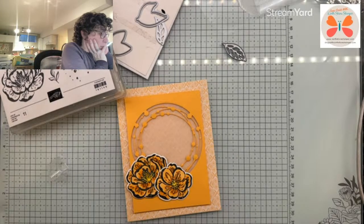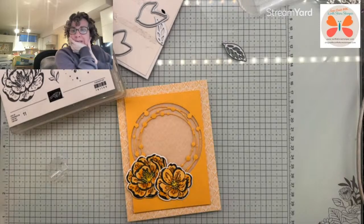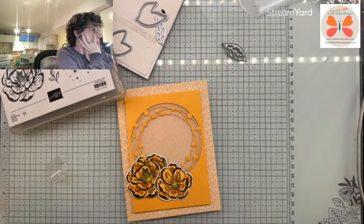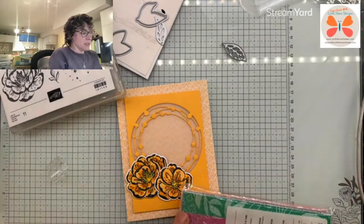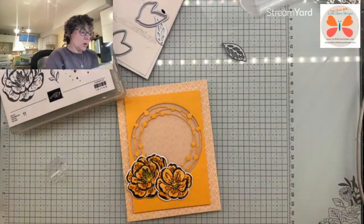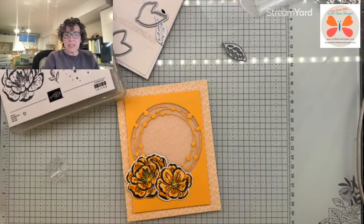So, what color should we do our sentiment on? What are you thinking? And I do feel like it should have some leaves, but the leaves cannot be on black. I don't want them stamped in black. Okay, so there is that green. I'm totally talking with myself, like a black emboss on what though? Should we do it on the same color or black emboss on white? What do you think, Sonia? Because I think I agree with you. I think the black would look great.